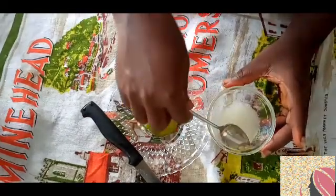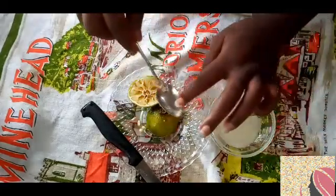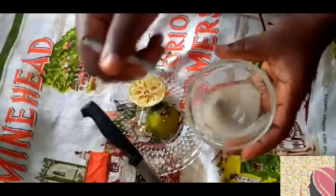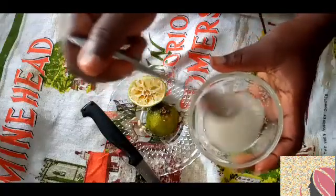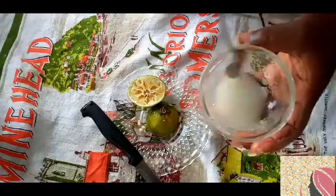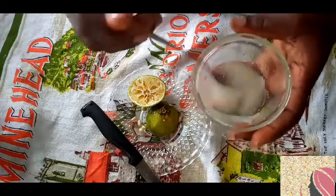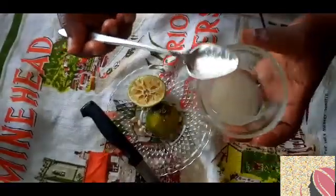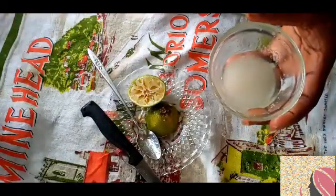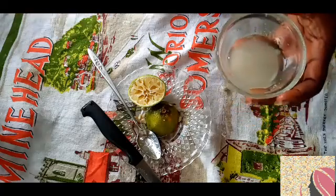You can also choose to add a little bit of sugar when it becomes so watery. So that's how the texture is going to be like. So you mix it or you allow it to settle down, and then for all of the sugar to melt into the lemon juice, then you apply it onto your face, your neck, or even on wherever you have your acne. So watch how I'm going to apply.